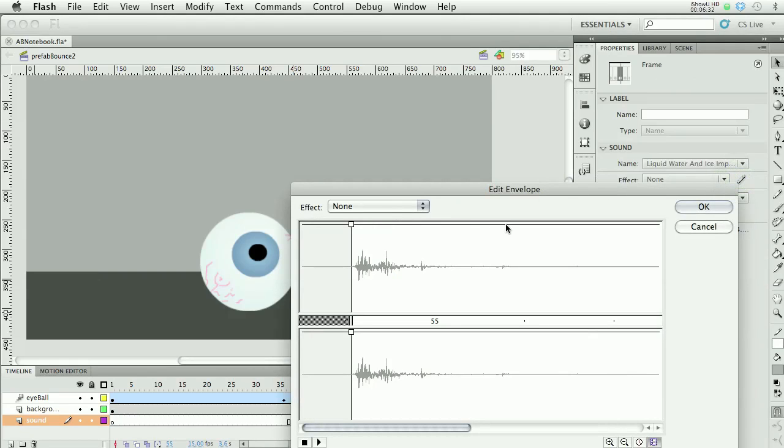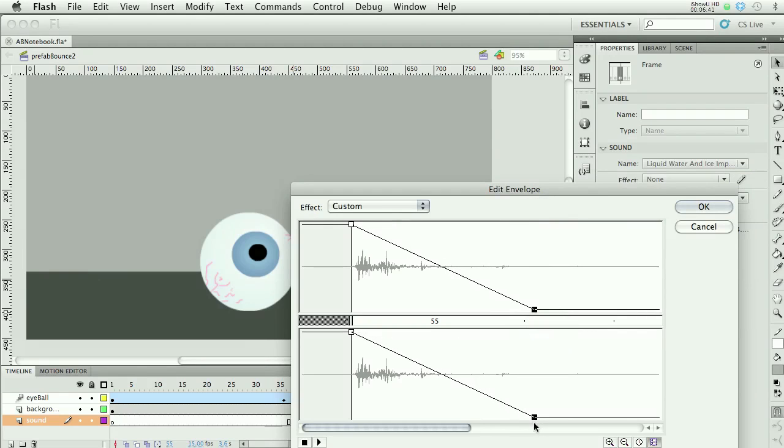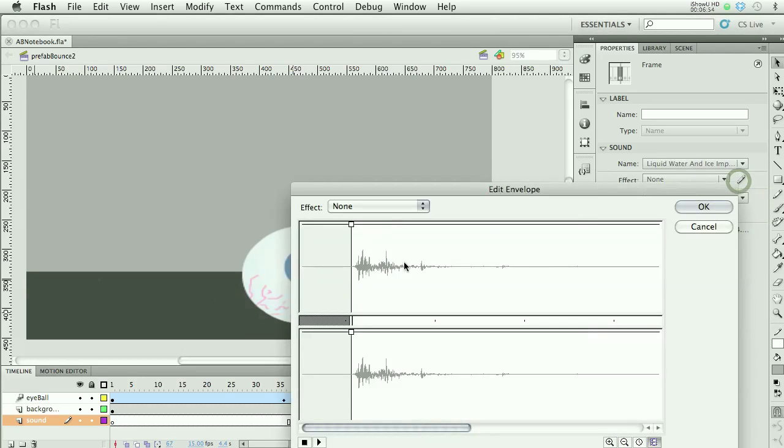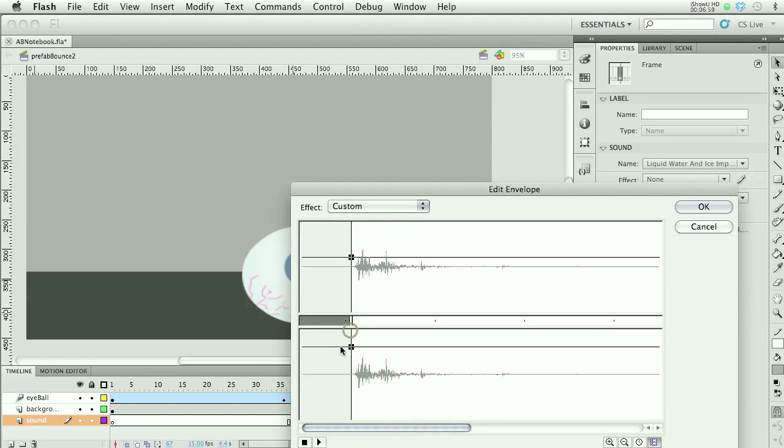So I think what I'll do is just use the fade out, and we'll go here and we will fade both channels down on this first one. And we could bring the volume down just a little bit. Okay, we'll do both. So there we go. That's our first sound. Then our second one, let's do the same thing. And obviously we're not doing it mathematically, we're just doing it visually. I'll cut the volume down a little further and maybe have it fade out even sooner.